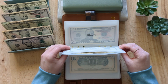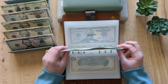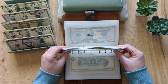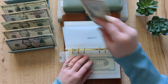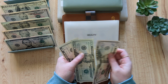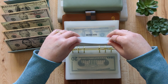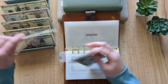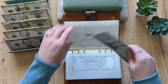We were thinking about going to this, it's not a vintage arcade, but it's a 90s arcade, and it has games from the 90s and arcade games and stuff with really yummy food, pizza, things like that. So we're excited. Beauty is getting skipped, but it has $50, $75. I already ordered a bunch of beauty stuff, so I'm good there for now. And then skincare is getting $5, $20, $5, $35.